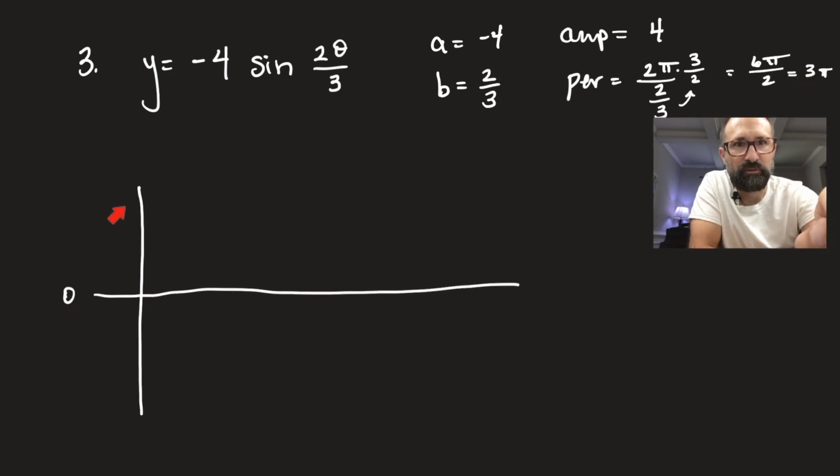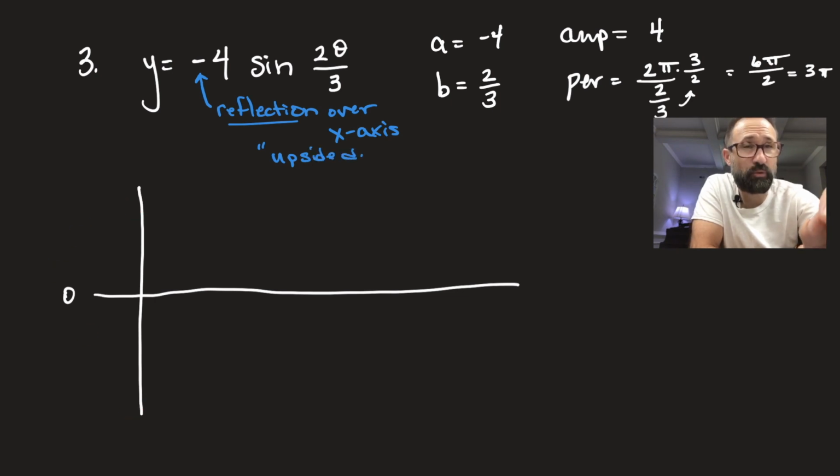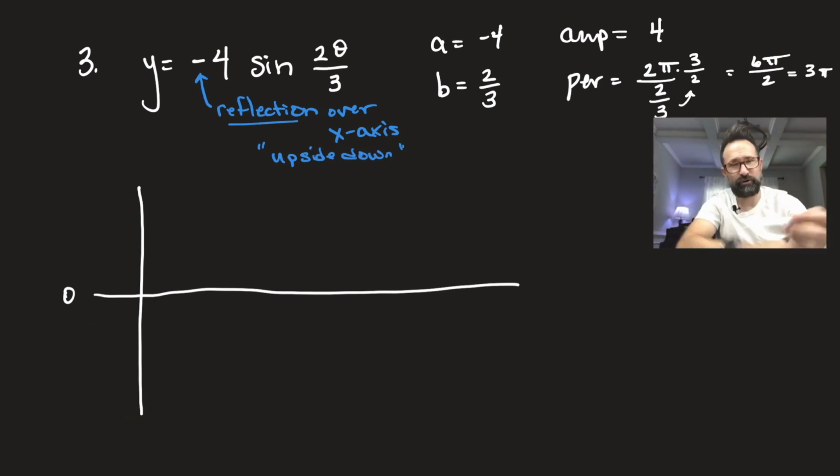Midline, I'm going to go up to my max and my min, right? This is going to be using my amplitude up here. Even though we have a negative value, I'm still going to be going up and down the same distance. It's the way I draw the graph that includes the reflection, which means it's a reflection over the x-axis. So everything that was up top is now going to be at the bottom, and everything that's at the bottom is going to be up at the top. So essentially, we are going to flip that over and create a reflection. It's going to be upside down, basically.